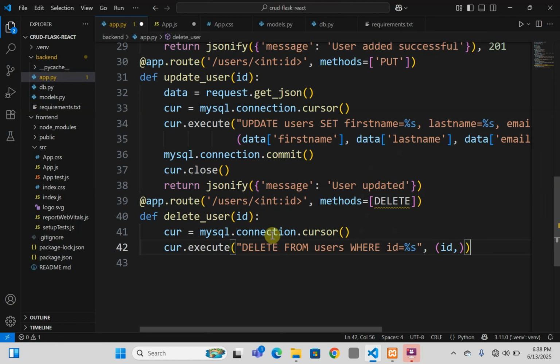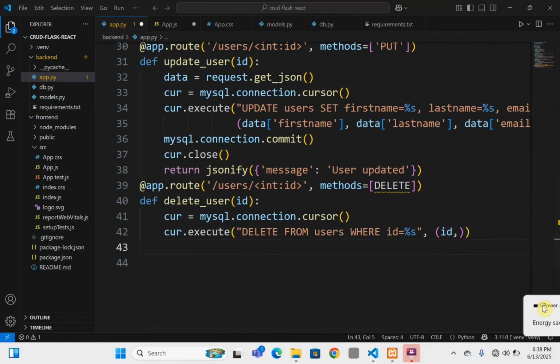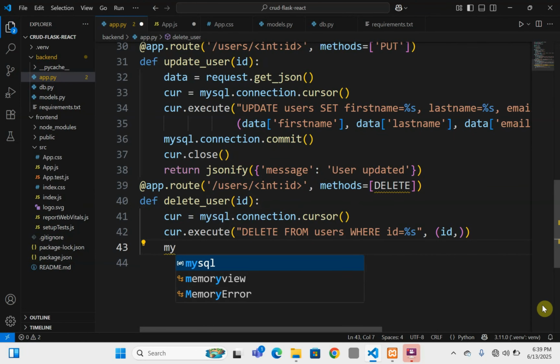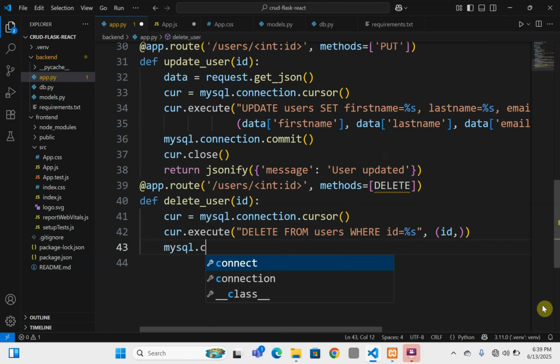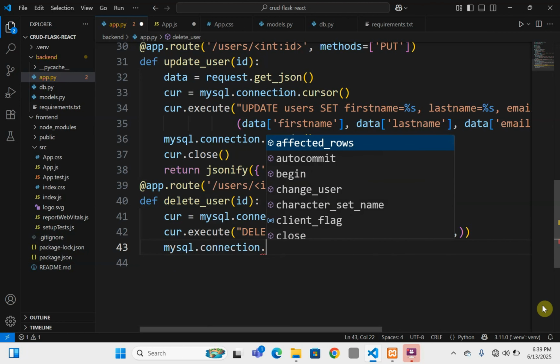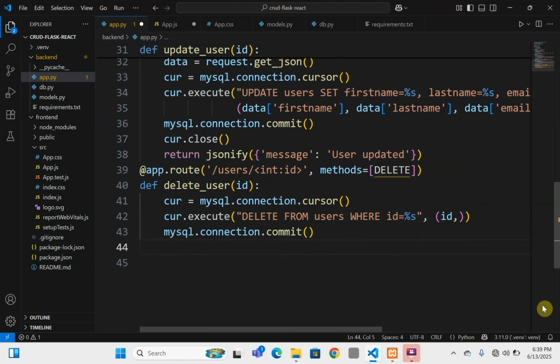So after that, we needed to commit. Sorry, we needed to commit. So to commit, let's use MySQL connection commit. So after that, give it to close.